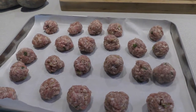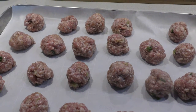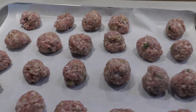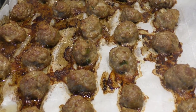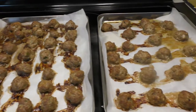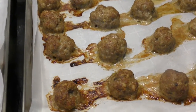Okay, I've preheated my oven to 400 and I've rolled up all of my ground pork into small meatballs. And once the oven is heated, we're going to add them. My Asian meatballs look fantastic. Now, what we need to do is make that marvelous glaze. So let's go ahead and prepare the glaze to pour over our meatballs.